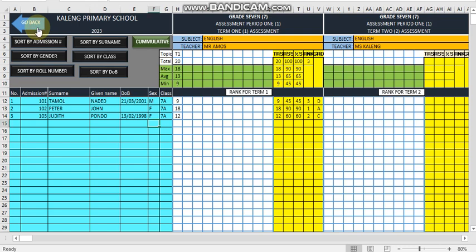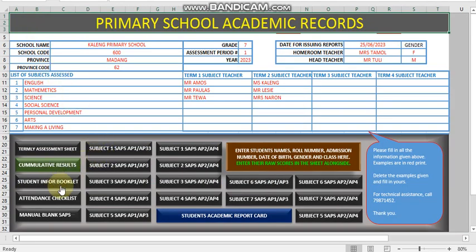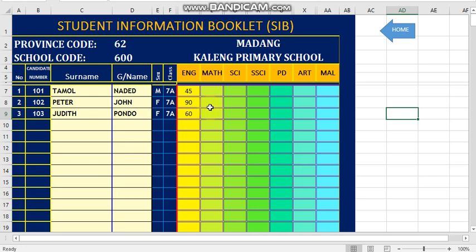Alright, so let's go back to the SIBs and look at the marks here. If you look at the marks on the SIBs, let's firstly look at Tamil Nadu and use this as our example. We have 45, the next one is 90 and 60.